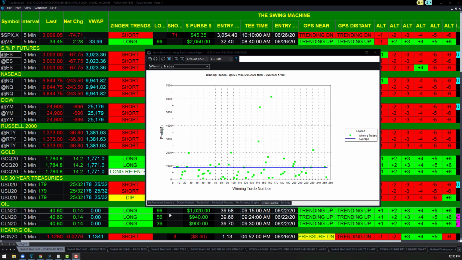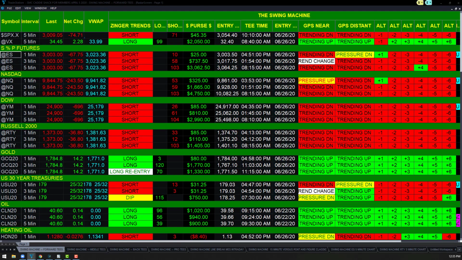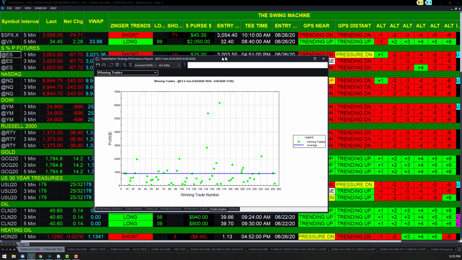Sometimes having a chart with conflicting information can be detrimental to your trading. The beauty of Swing Machine that you're looking at without this, let me move this out of the way here for the moment, the beauty of Swing Machine is that you don't have to be staring at a chart, and that Swing Machine is speaking to you in English what is dynamically happening in the market real time. And we think that is invaluable.